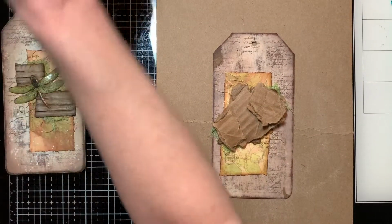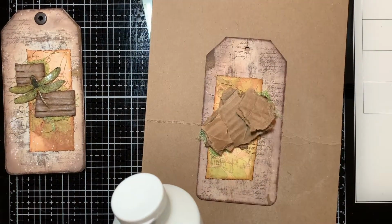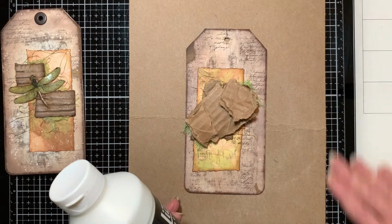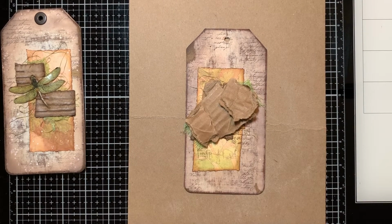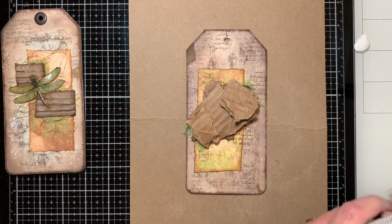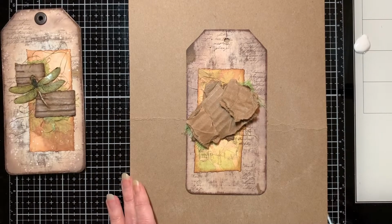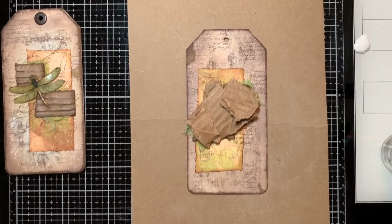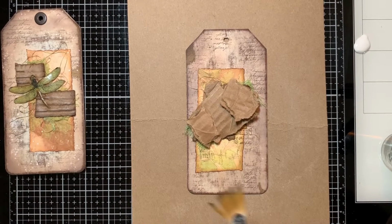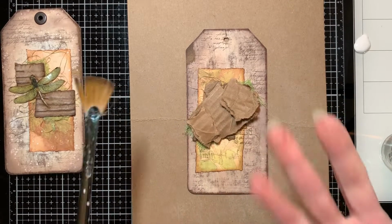Okay, next thing I'm gonna do is take right over here on my board. I'll just squirt it out so you can see it. I'm going to squirt out some gesso right there. And I just put way more than I needed. Just a couple drops, because the next step after that, I need a brush. A fan brush works well like this, but really, any thinner brush is going to be fine.